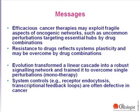And this is my major and general lesson. Evolution transformed relatively simple cascade networks, linear cascades, into robust, multi-layer, heavily complex networks. And it trained them to overcome single perturbation, which in your language is monotherapy. Evolution did not train those networks to overcome complex, simultaneous perturbation, what you call combination therapy. This is very uncommon. Also, system control is defective in cancer, and I gave you several examples like receptor endocytosis and feedback loops that have to do with messenger RNA and microRNAs, which is a very recent development in the field.